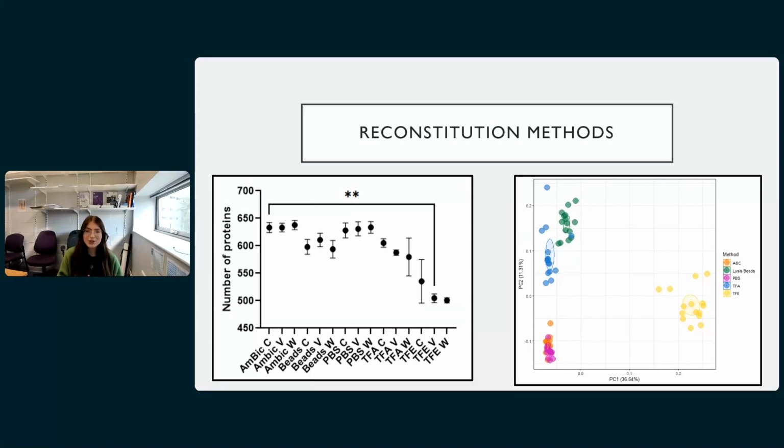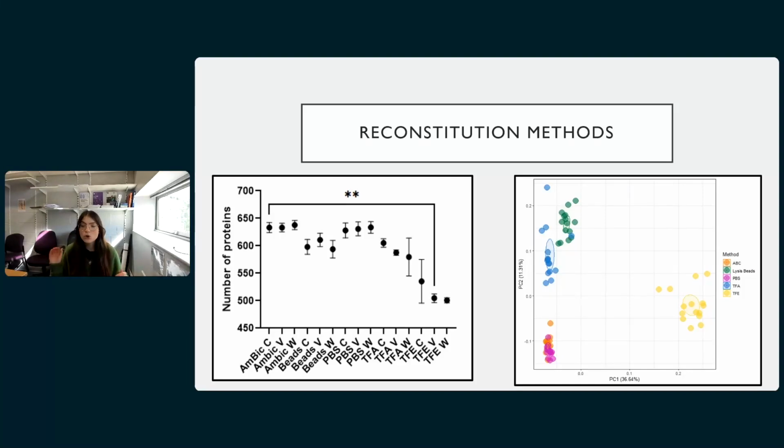Now, I'm going to go back to this whole dry versus wet thing because I realise that might be a little bit confusing because you can't really analyse a dried glob on a page. So before I analyse them, I reconstitute these dry blood spots. So one of the first things I did was just to compare different methods of reconstitution and try and figure out the optimal way to get this dried spot back into a liquid media.